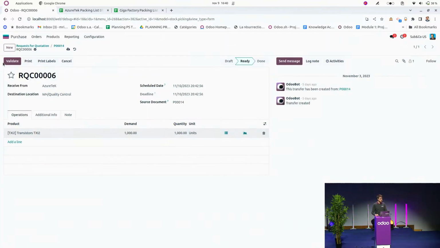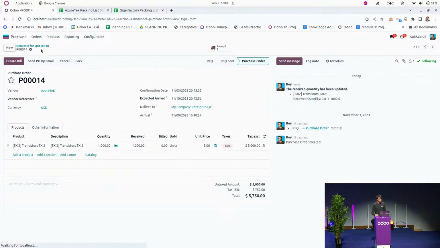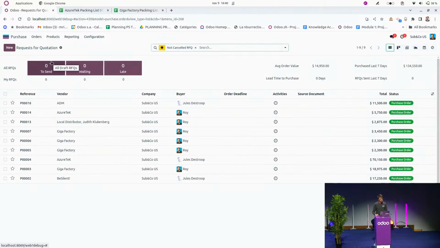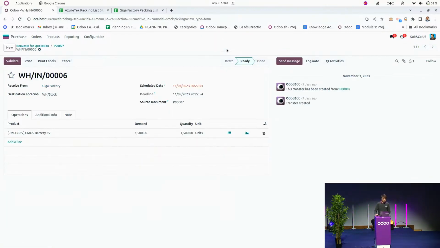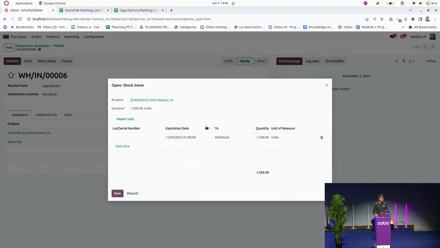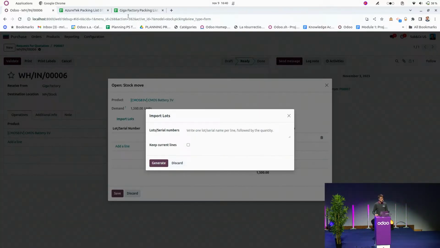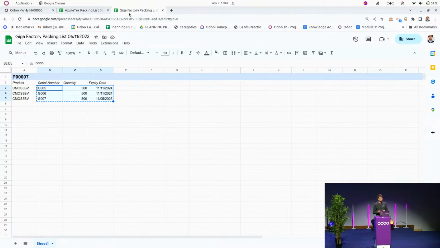Once again, I save, I validate the receipt, and in a few clicks, I could register the different lots from my supplier. I can also do that for lots with expiry dates. So if I take here my receipt from Gigafactory for CMOS batteries, I can do the same. I will open up the wizard, import the lots, and here I have another packing list available that I can copy-paste as well.